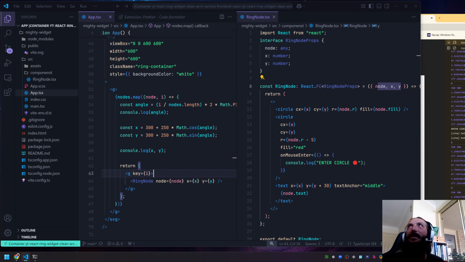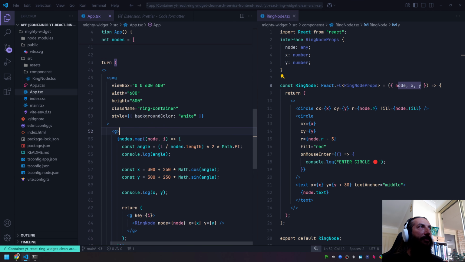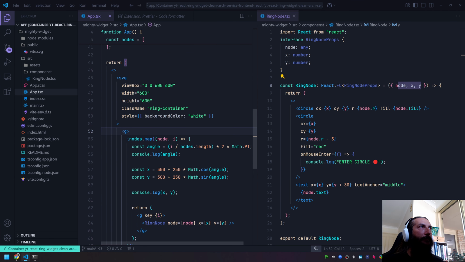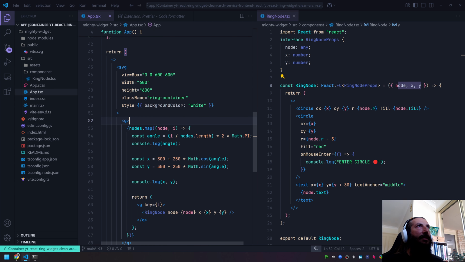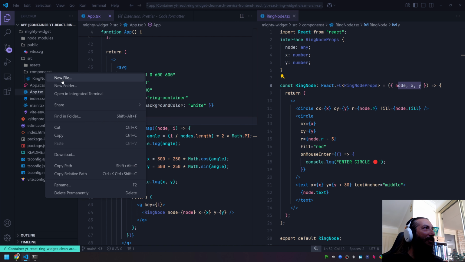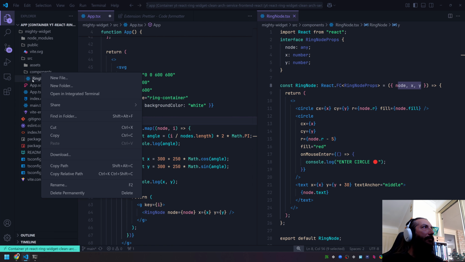Okay, so what's next step? Next step, you're reading my mind, is let's refactor the node ring itself. We don't want to have this stuff in the app, of course. So let's create another component. My God, let's fix it. Component. Let's move.